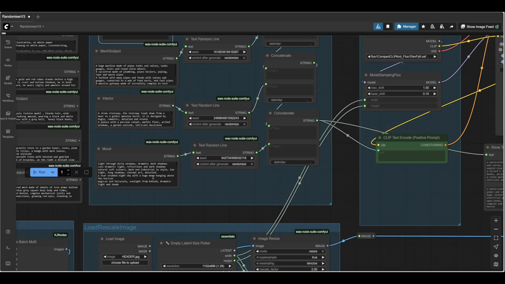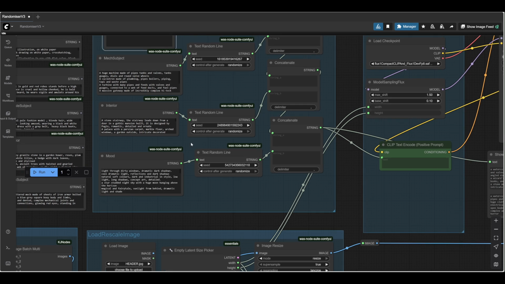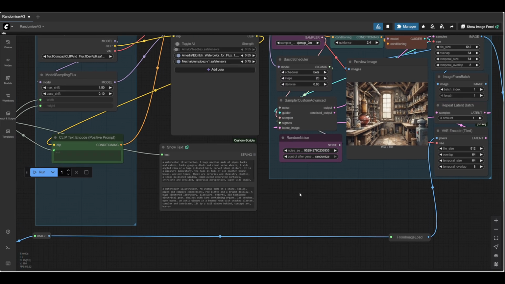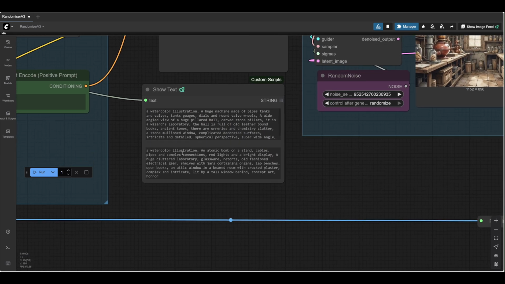And so we've got the mood of the image here. These are fairly random. I've probably got too many there, but it's fine. Just so we get changes in light and so on. And these are different interiors from a hotel right the way through, and it'll randomly pick between them, provided I haven't got a space in the wrong place, but I don't think I have. So you can make these lists and just load them into a multi-line text. What you see here is an atomic bomb on a stand.